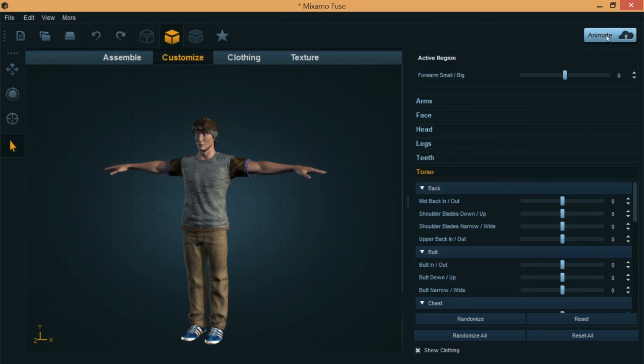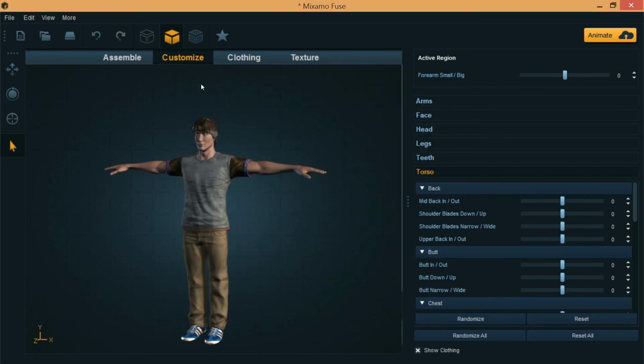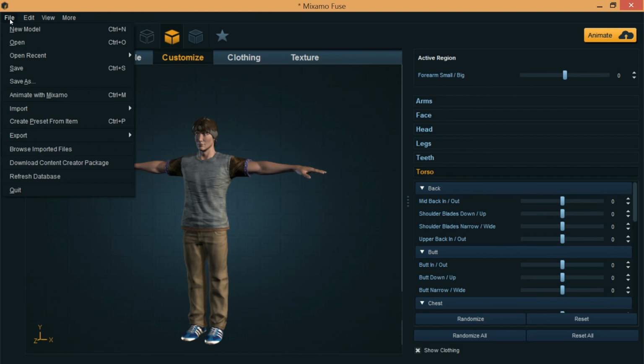To upload it to Mixamo, you can click this animate button, and again it appears on my second monitor. You can log in and upload. I will show this process in other video, so I will just show you what you export to Mixamo.